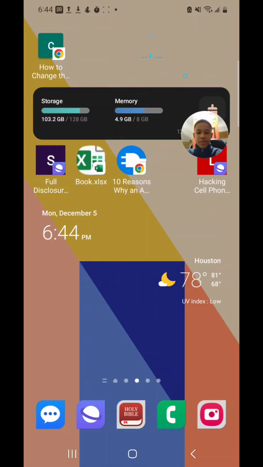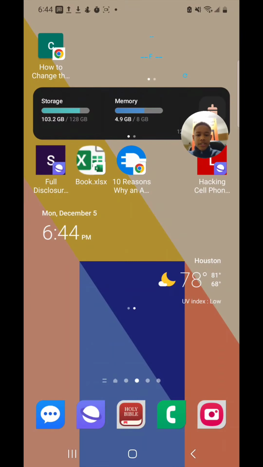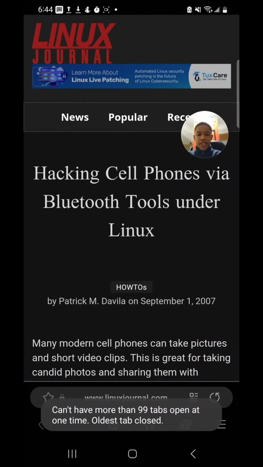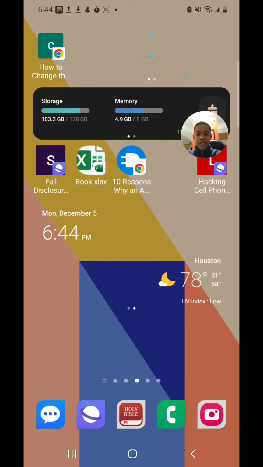All right, I also have some more direct links to Outlook mobile, and some websites that open in Chrome. For some reasons Android's better than iPhone. Cell phone hacking, legal, of course, from Linux, Bluetooth. So just some links that open directly here.